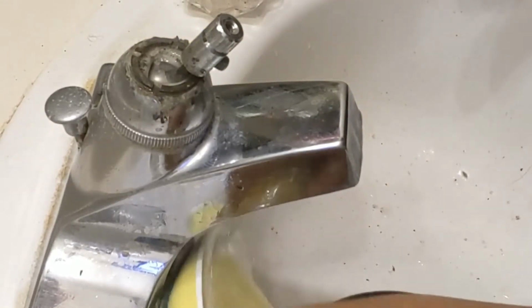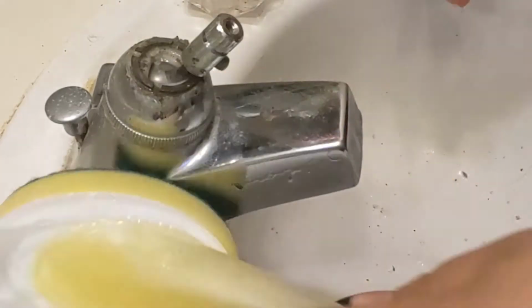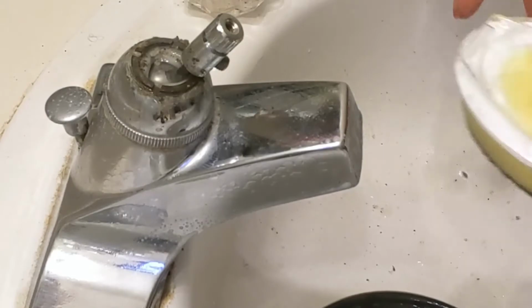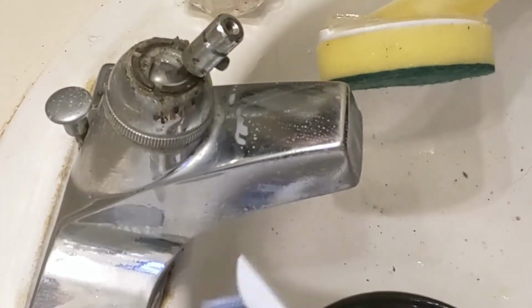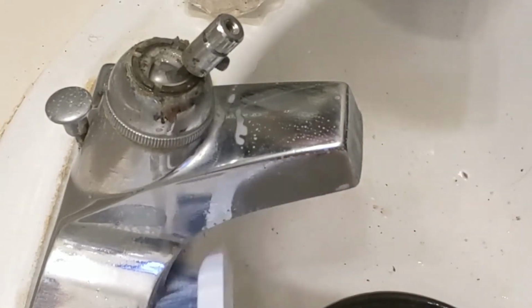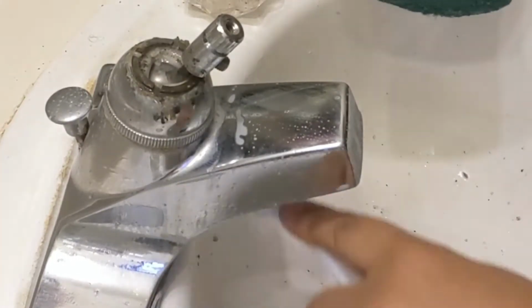I'm mostly just trying to get it wet and sudsy. Maybe I should have put vinegar first. Okay, there we go. Now it's coming out. Then I want to use this to scrub here, as it is caked on here too.